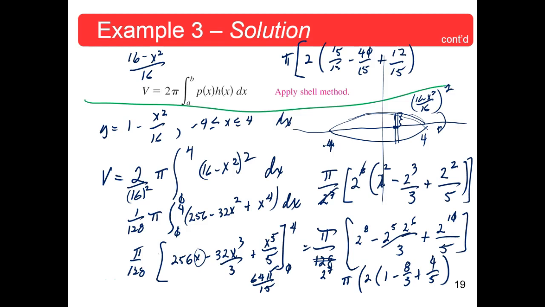Now, it says, what if you want to use the shell method with this one? If you have that thought, lie down until it passes and then go on with the rest of your day. Don't even go there. That would really stink. So you see, this problem is perfectly set up for the other method. Other problems like the last one are fantastically set up for the shell method.